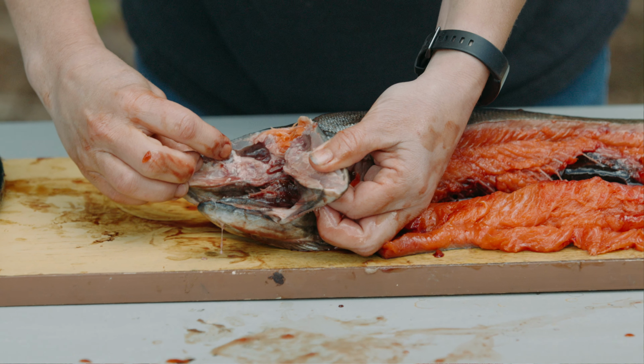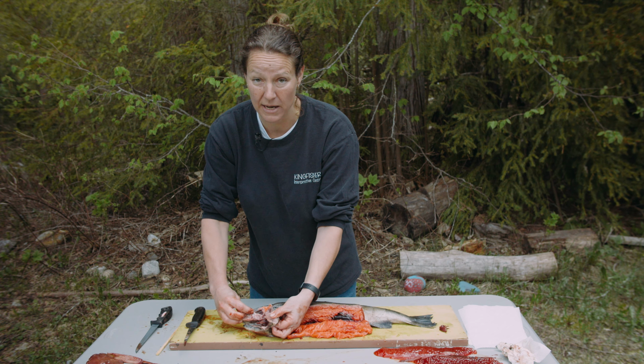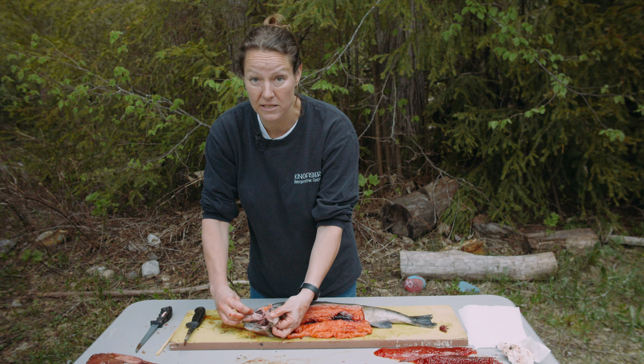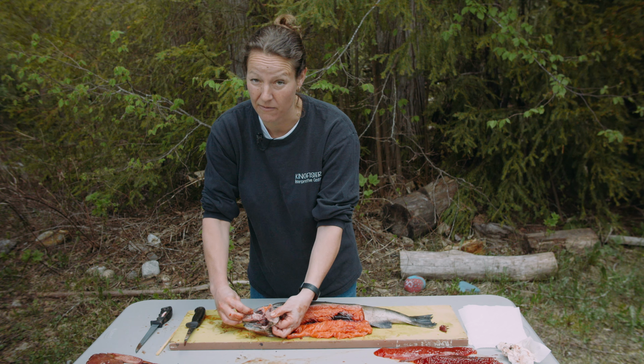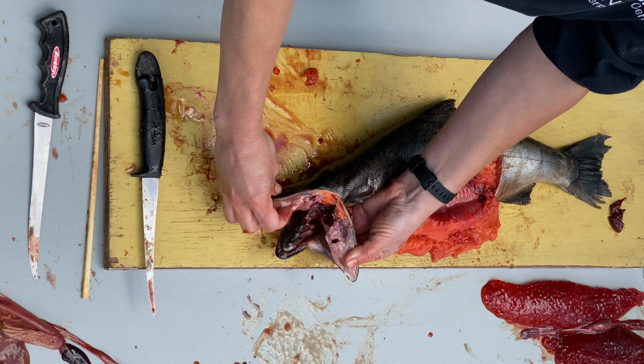So it's a little gooey because this fish has been frozen. If this was a fresh fish, the brain would be more solid than it is. So it's liquefied due to freezing. All right, so it's just that tiny little piece of white right there.